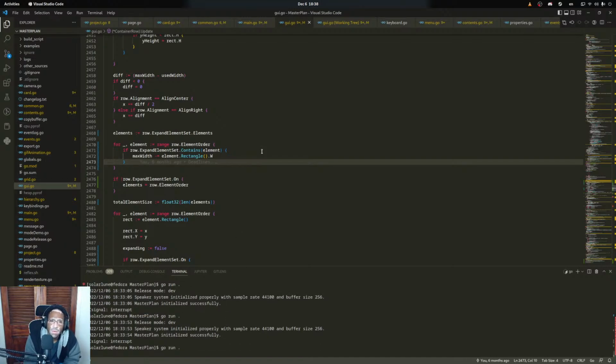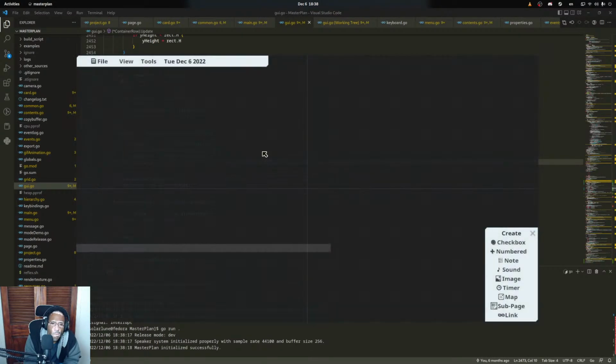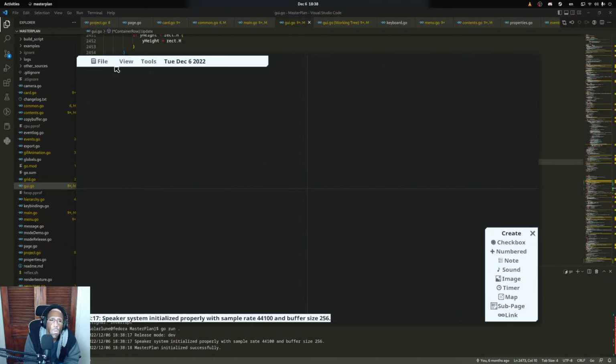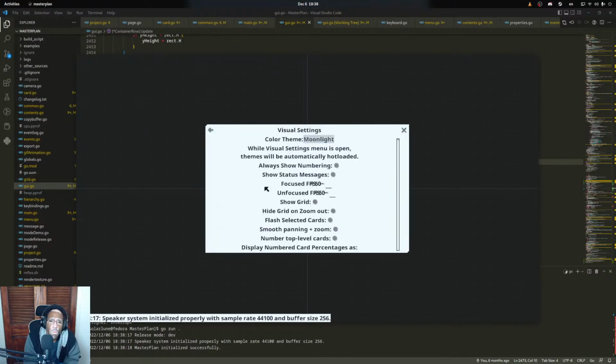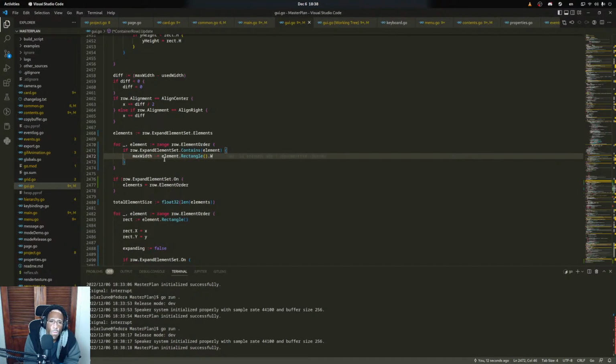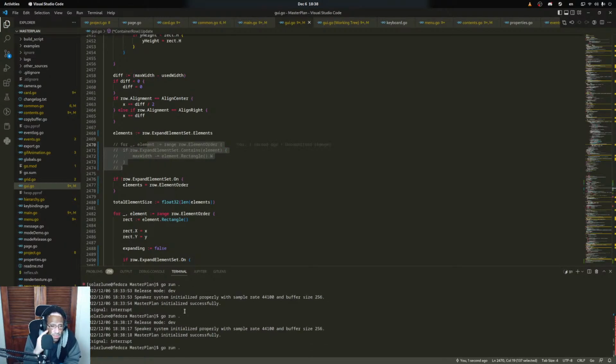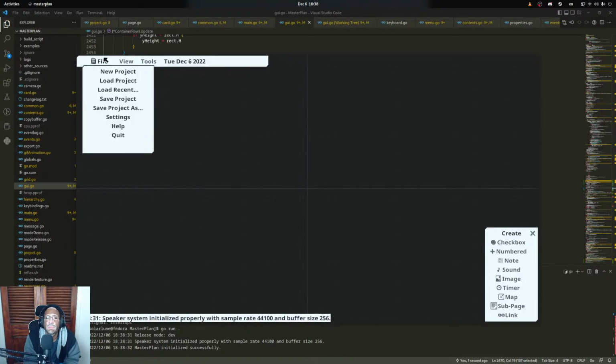This might be what I'm looking for. Does max width ever get knocked out? Or should it be not?